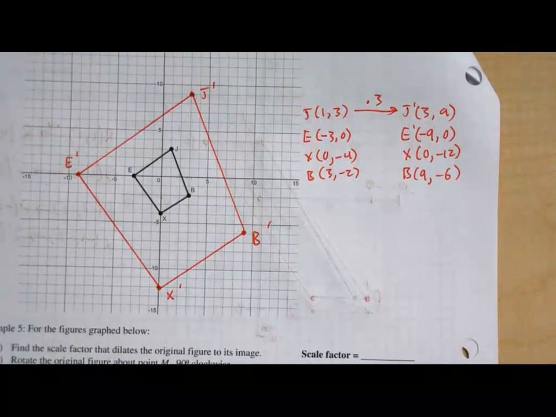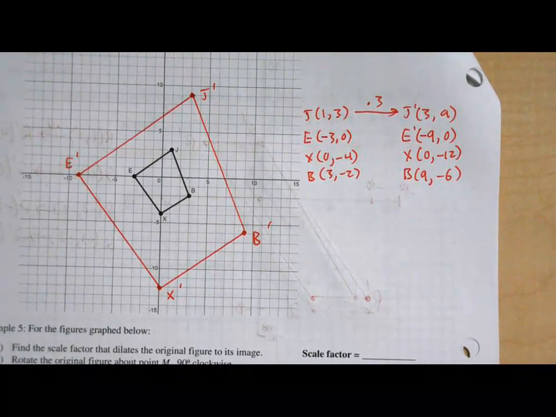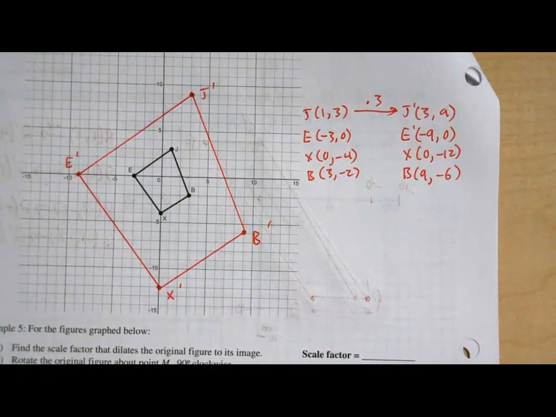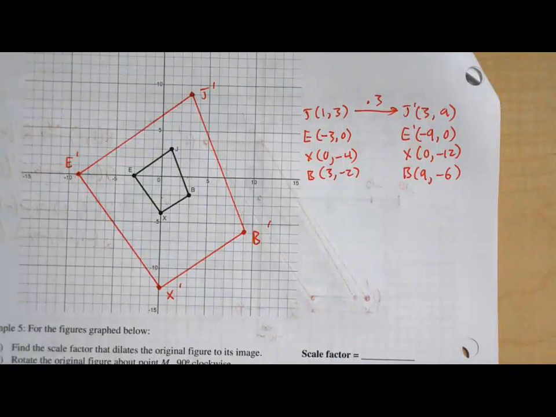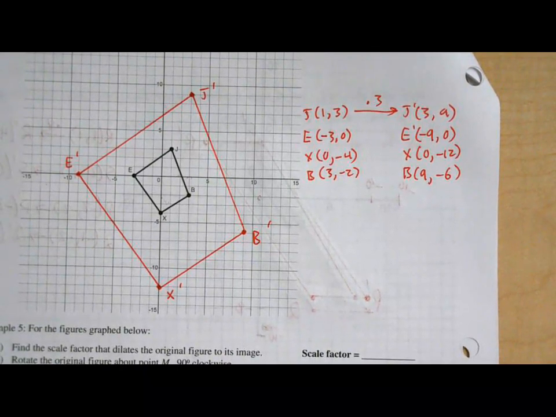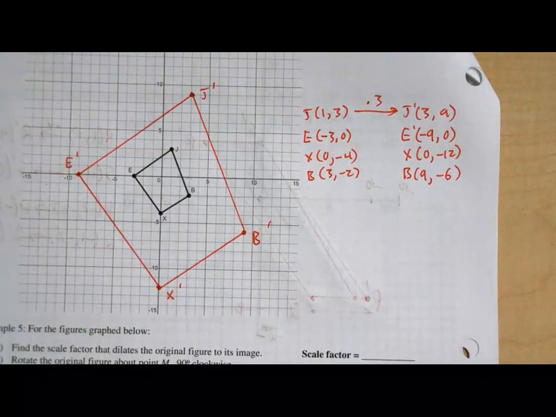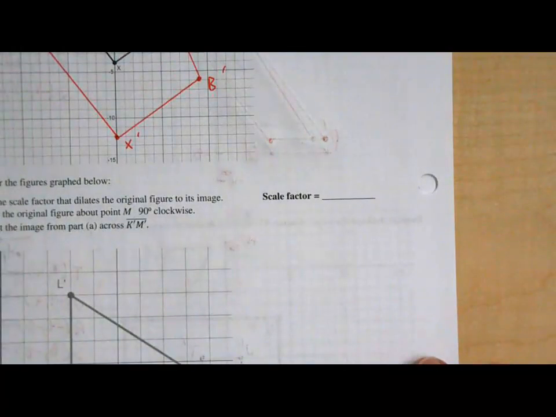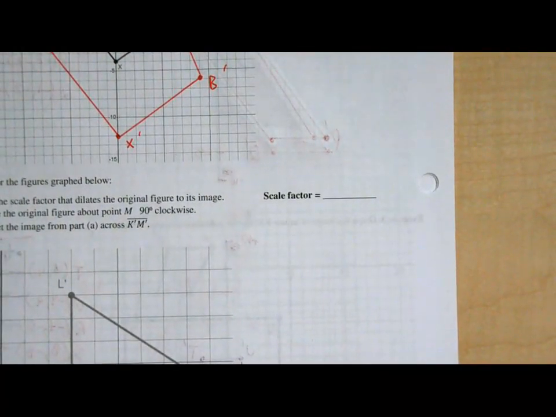What questions do we have? Are we feeling pretty good about this? Let's say for right now, we're going to stick to dilating about the origin. Show me your thumb meter for dilating figures about the origin. Are we good? Little practice. Let's also assume that the axes are clearly marked and not tricky and in between like the last ones. Are we good on this? Okay. Last one here. Let's just focus on the scale factor for this one.